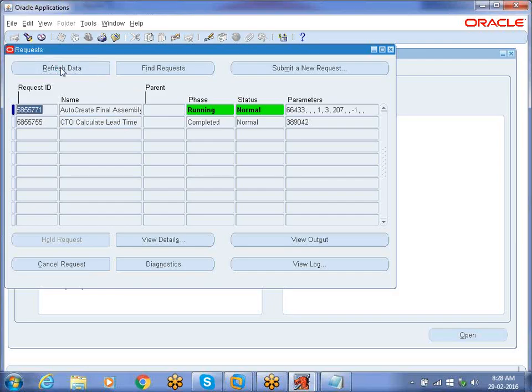OM base tables to WIP interface tables: this program, auto create final assembly orders, transfers the sales order data.